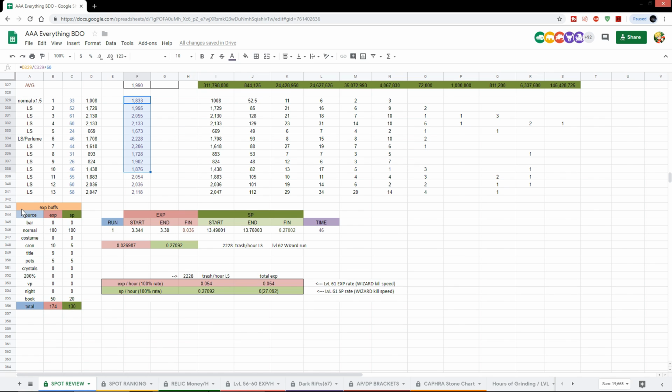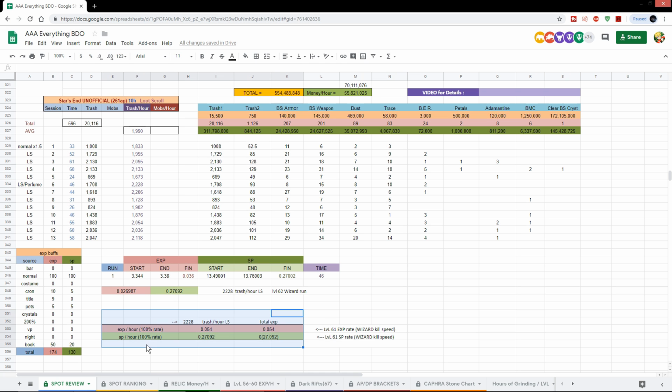For experience values, I managed to find one session with screenshots on my wizard where the experience buffs were consistent, and this here is supposed to be the experience values at the 100% rate on a level 62 wizard. The skill experience should scale pretty much identically at level 61, so I didn't change it whatsoever. The skill experience should be exactly the same, but the normal experience is where I had problems, and why I mentioned in the beginning of this video that I didn't have a level 61 character.